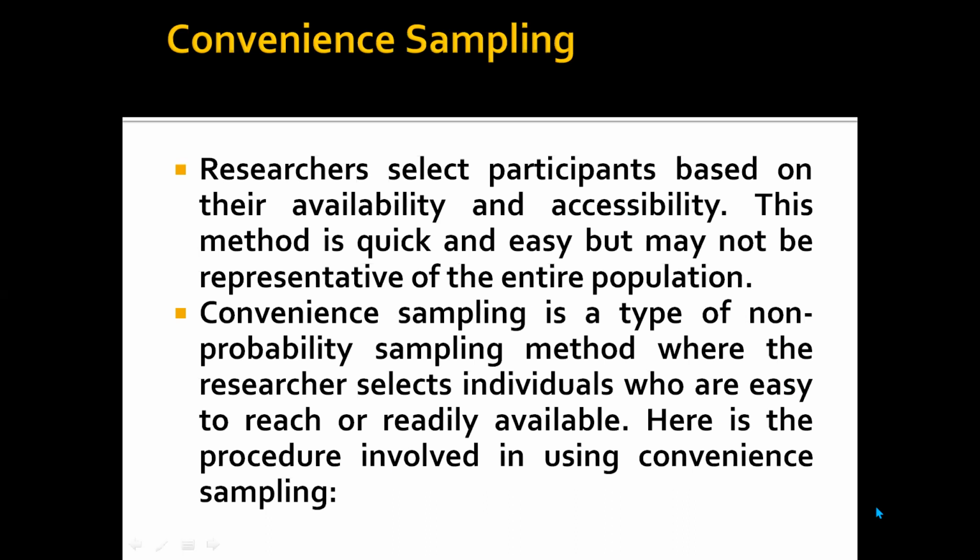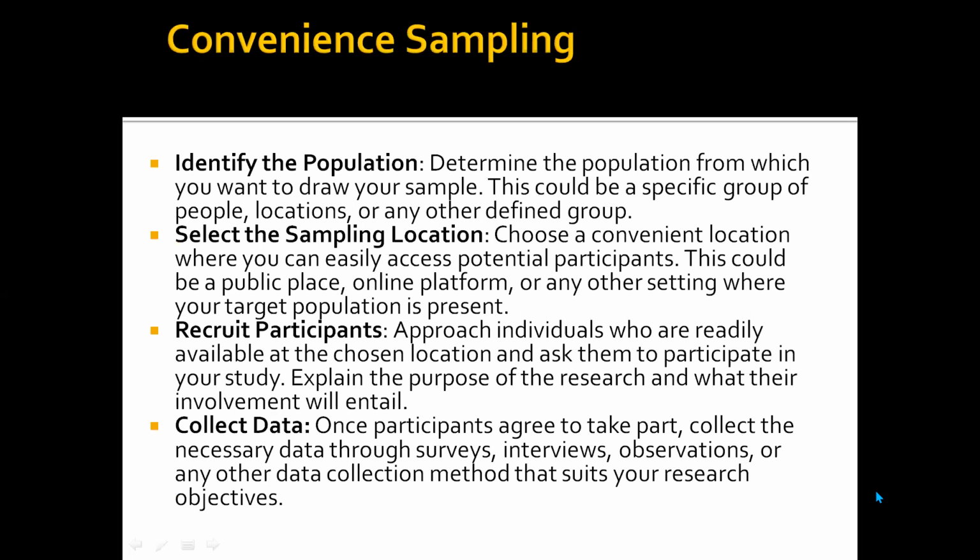So here, let's say you want to carry out a research on women of childbearing age, and you set out to go and share a questionnaire, as commonly seen in most universities. Instead of reaching out to the women of childbearing age, you just see ladies on the street to give your questionnaire to fill for you, or female students to fill the questionnaire. That's an example of convenience sampling technique.